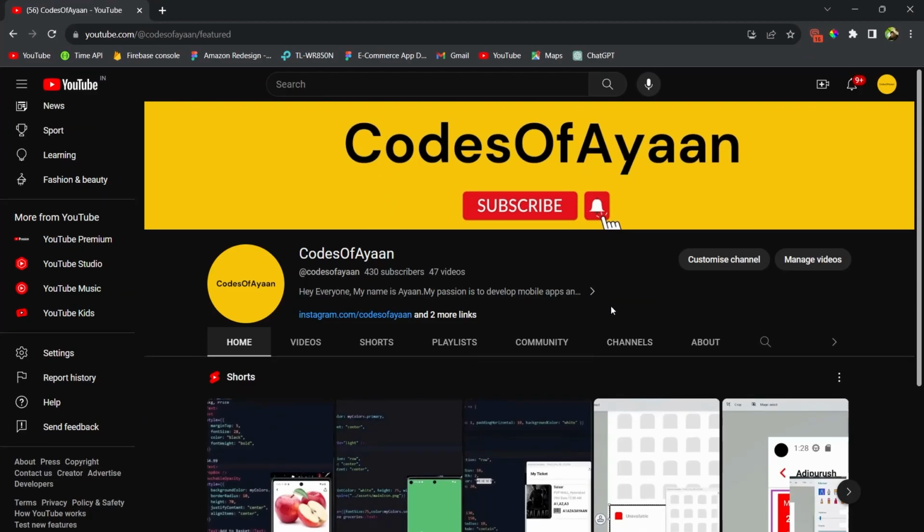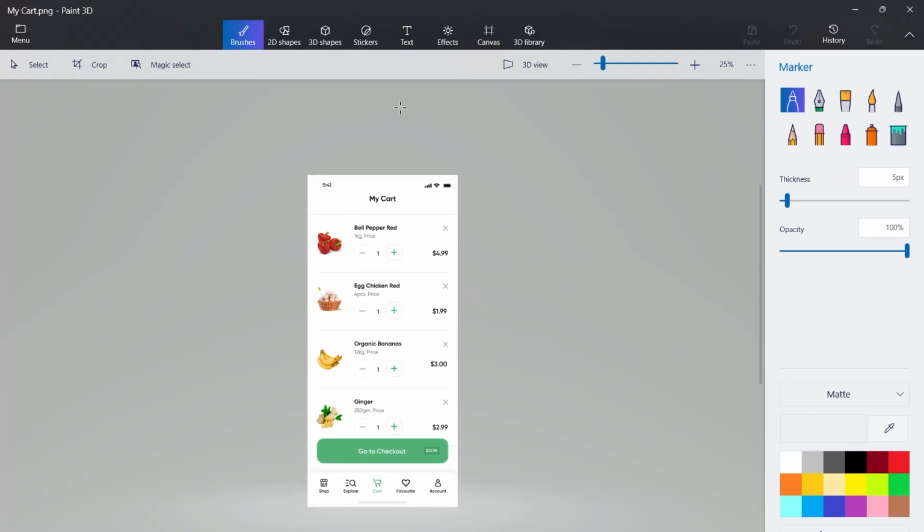In this video, we are going to build the cart UI. In fact, I'll show you that as well. If you see, we are going to build this whole UI, and one more thing, we are going to add the cart functionality using Redux Toolkit. This video will be more informative and interesting.